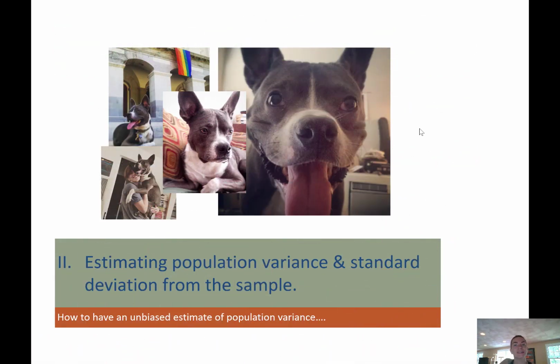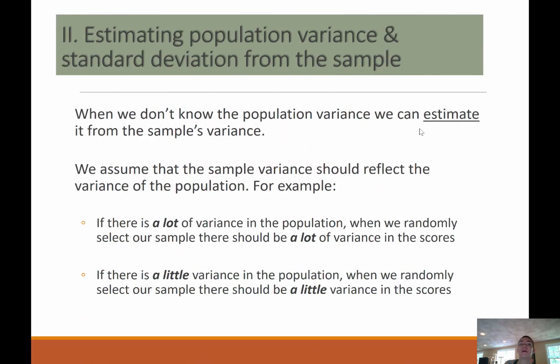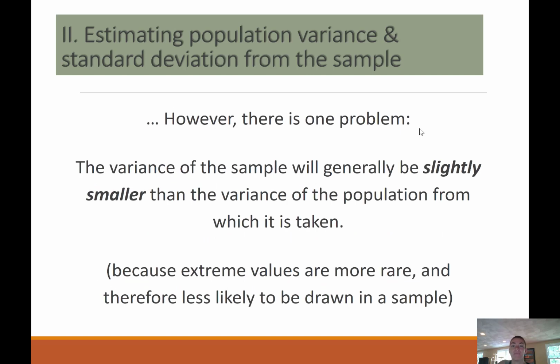So how would I actually conduct this test? Well, we need to estimate the population variance and standard deviation. We can assume that the sample variance should somehow reflect, in many ways, the variance of the population. If you think about it, that should make sense, because if there's a ton of variation at the population level, then when we randomly select samples, there should also be a lot of variation across those scores. But if in the population there's not that much variation, everything looks very similar, then when I reach into that population and grab a sample, things will look pretty similar in my sample as well. Likely, right? So there's some relationship. We know that, and we're going to take advantage of that.